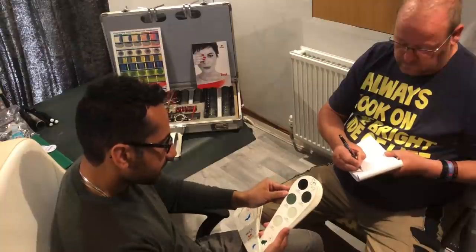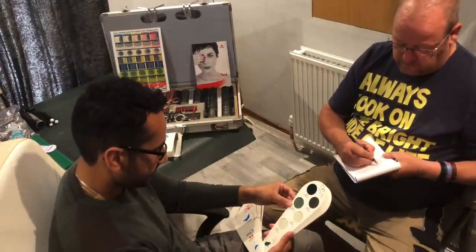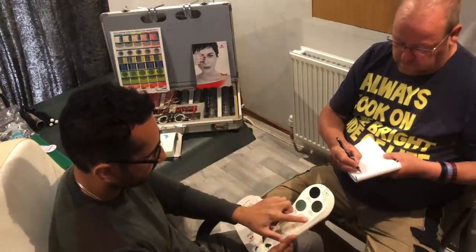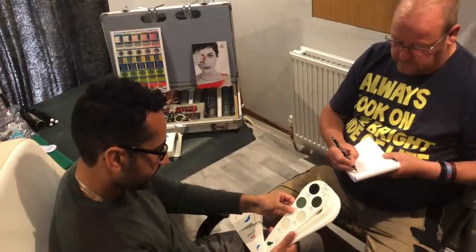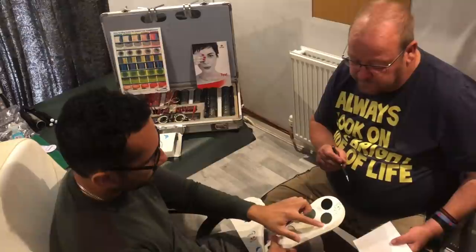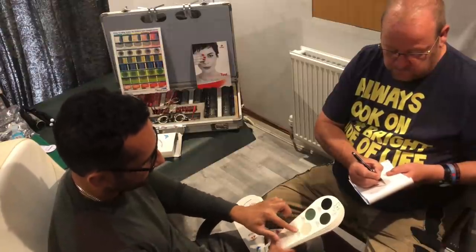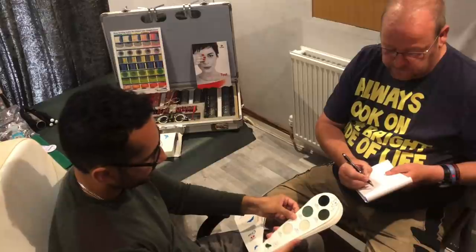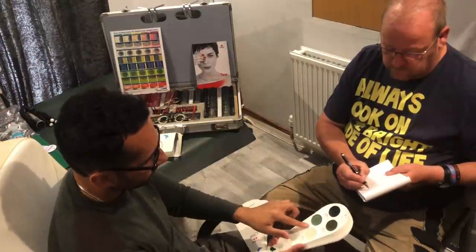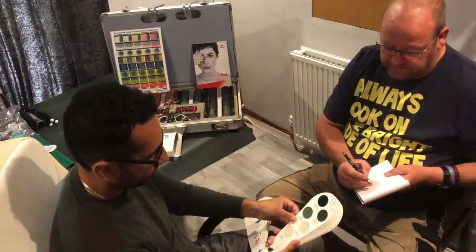I think the 75% absorption tint is nice for sunglasses — it's got a very gentle and mellow feeling green. It's one of my favourite colours. This one for sunglasses, and I'll consider the 25% absorption tint in my driving spectacles. Would something like this colour be okay for indoor computer use, or would I be looking at something different? No, I'll show you — we'll come across them in a moment. You tend to have more blues for that.